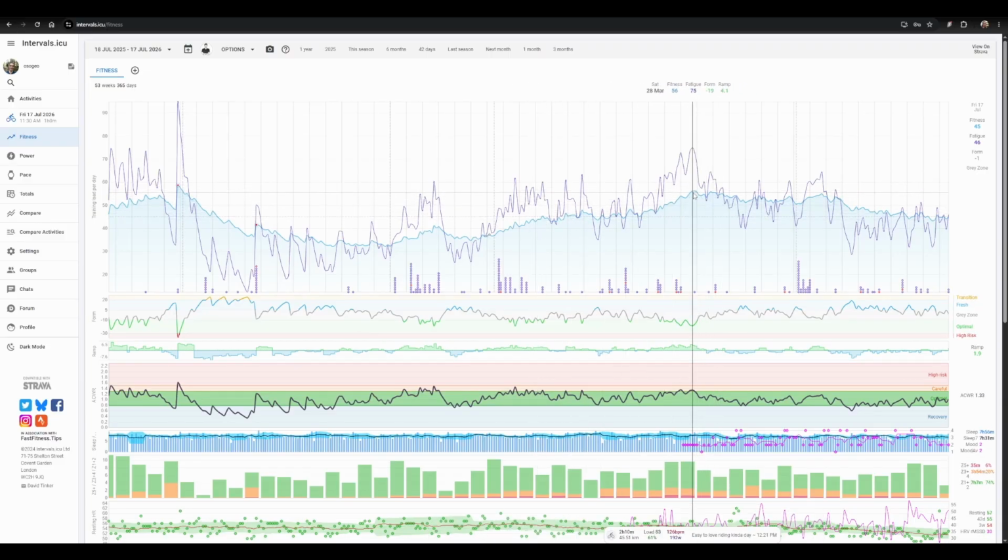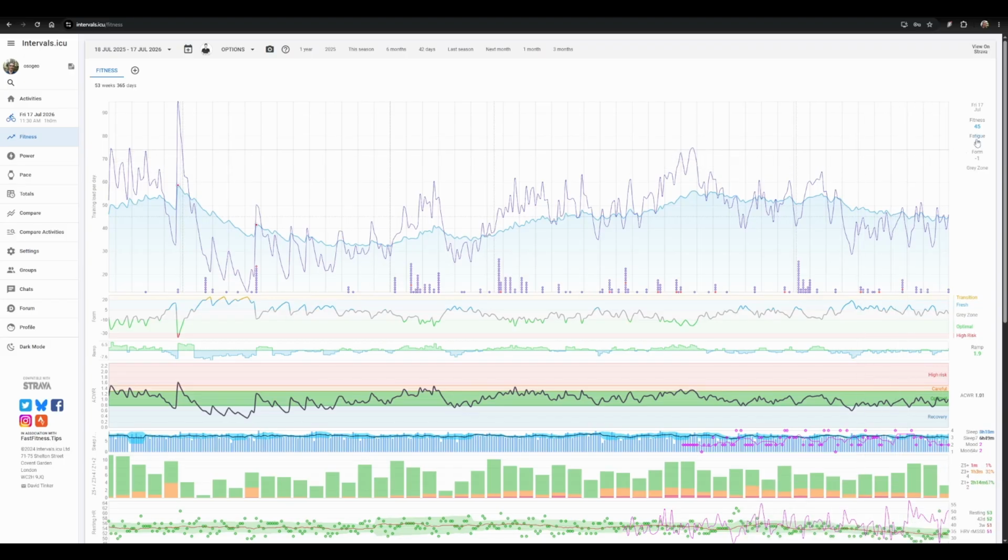And your 42-day average, it's weighted to the more recent efforts, but 42-day average is what they call here your fitness. And then your 7-day average is what they call your fatigue. And they aren't classical fitness or fatigue, it's just what they've shorthand measured it, but it's kind of useful to think about it that way. Like the higher your fitness number, the fitter you're going to be generally. And the higher this fatigue number is above your fitness number, the more tired you're going to be.